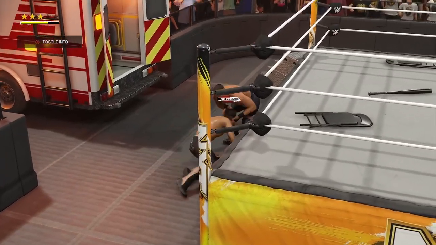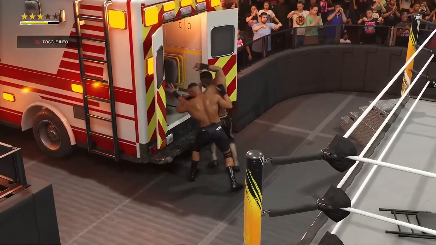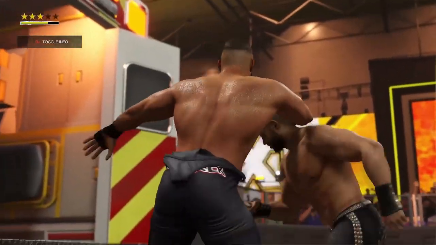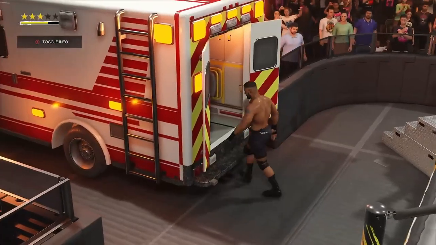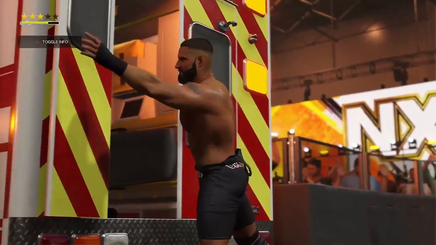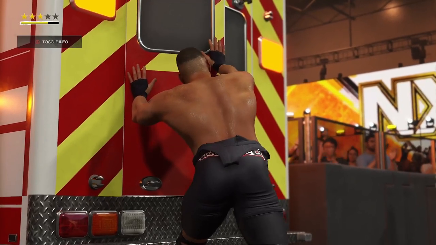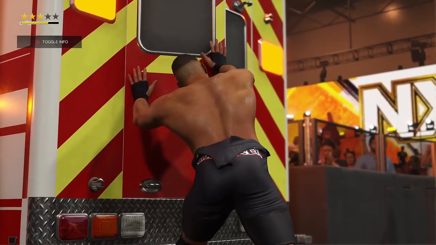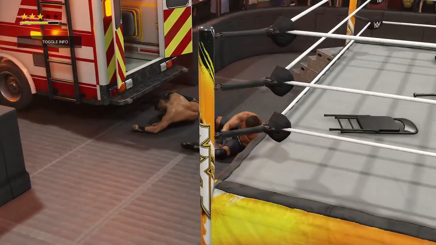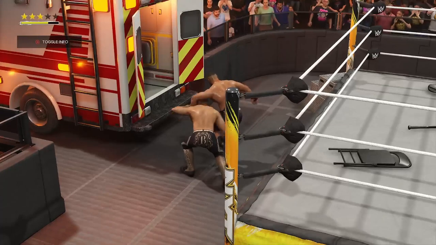Dang. Now Breaker throws him in and he is just busted open. Oh, wait a minute. Oh, and he closed it on him. Now he just has to get the second door closed. He's trying. He still is in this. Oh, he's going for it.